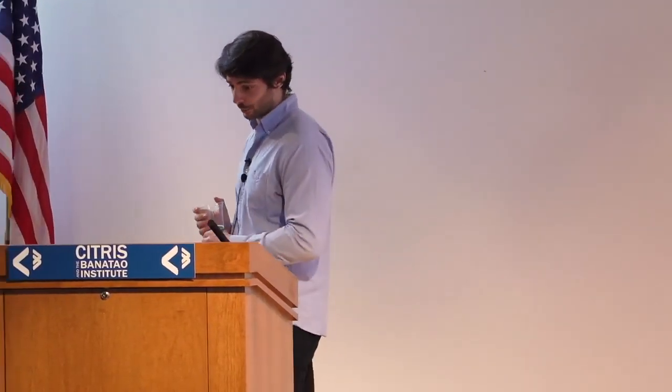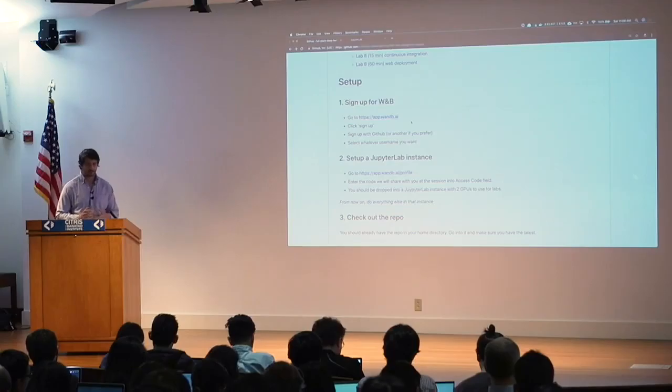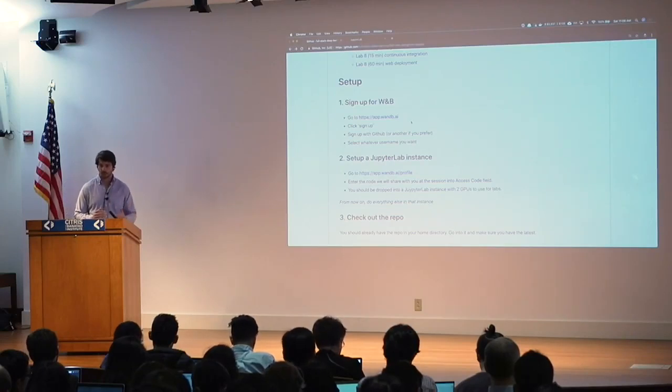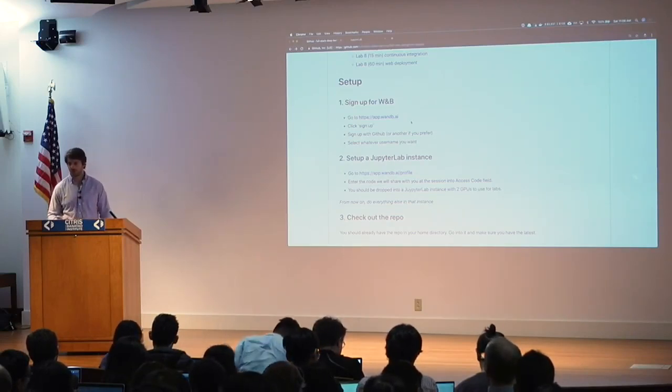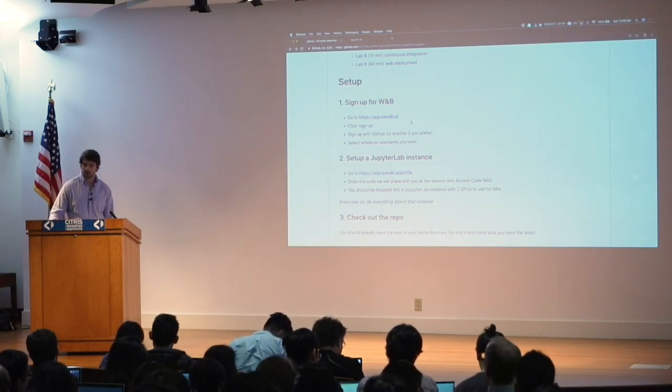While you do that, just a little bit of context. W&B, or I sometimes call it WandB, or Weights and Biases, is the full name, is a machine learning experimentation management tool. We'll talk more about this, but essentially it's really useful for keeping track of all your experiments in one place and being able to refer back to experiments that you ran a month ago and know that you're still going to be able to access them and compare to them.